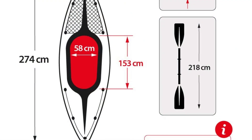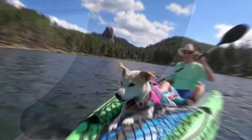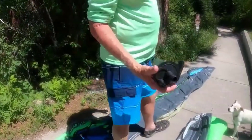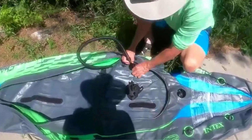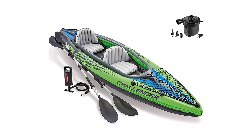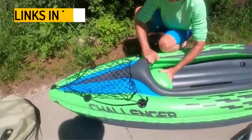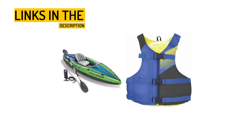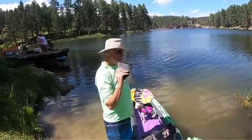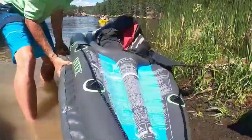The kayak also comes equipped with a cargo net to store extra gear, and grab lines on both ends for easy handling. The inflatable seat with backrest provides a comfortable ride, and the kayak also includes an 84-inch aluminum oar, a repair patch, and a high-output manual hand pump. The kayak measures 108 by 30 by 13 inches and has a weight of 27.2 pounds, with a maximum capacity of 220 pounds. This rugged vinyl construction kayak is perfect for lakes and ponds, and its portability makes it easy to store and transport — an excellent option for beginners and experienced kayakers alike.